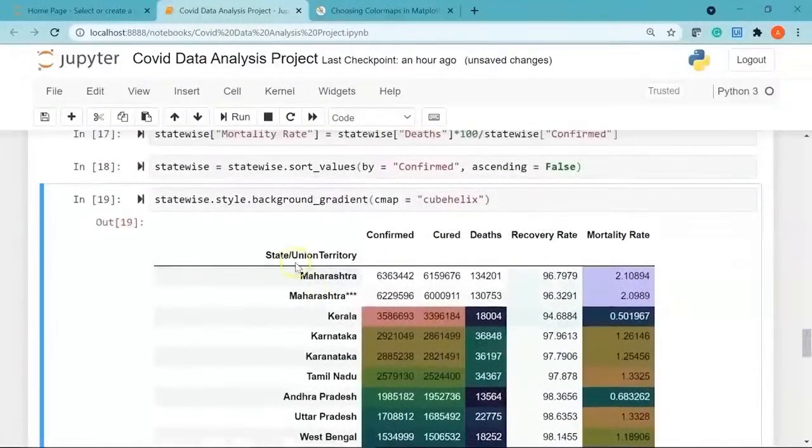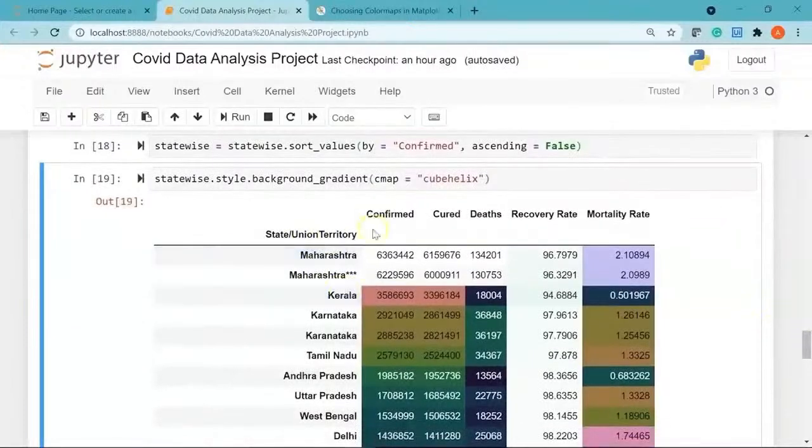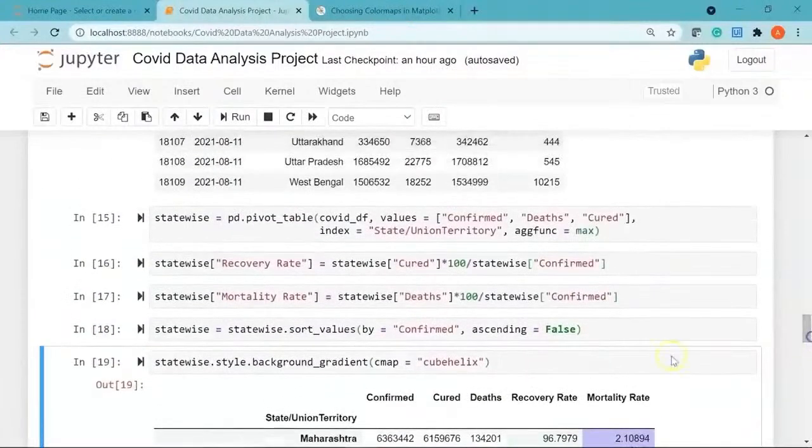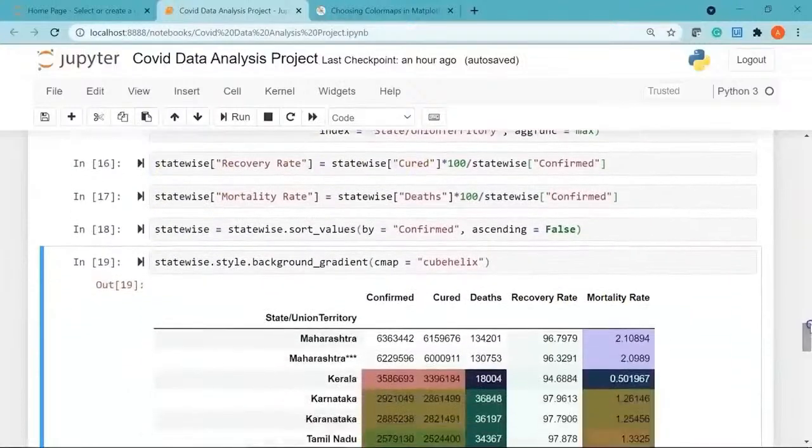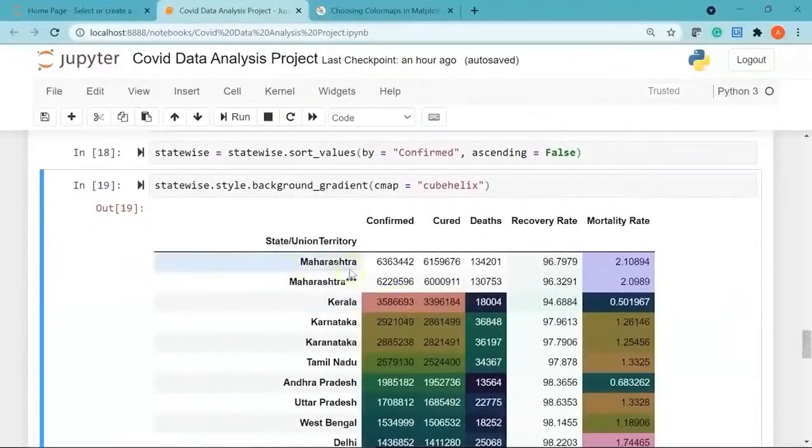And here you can see the different state names and union territories. Then on the top you have the confirmed cases, cured cases, the deaths reported, and the new columns that we created. These are calculated columns, recovery rate and mortality rate. And we have ordered it in descending order of confirmed cases.